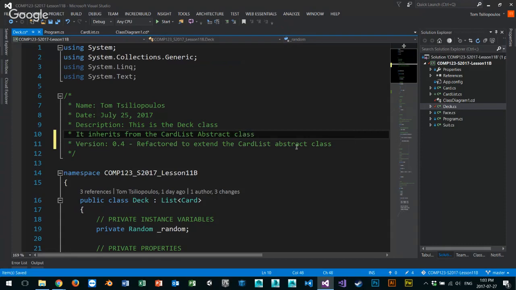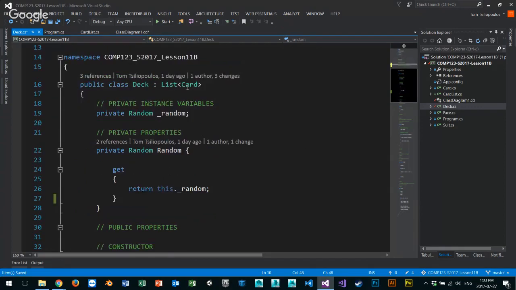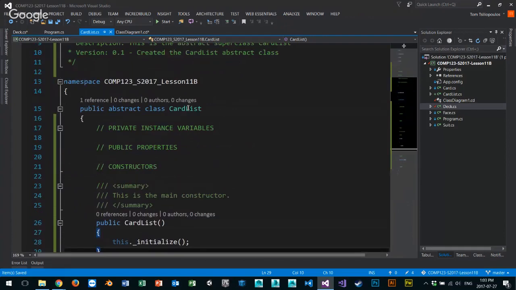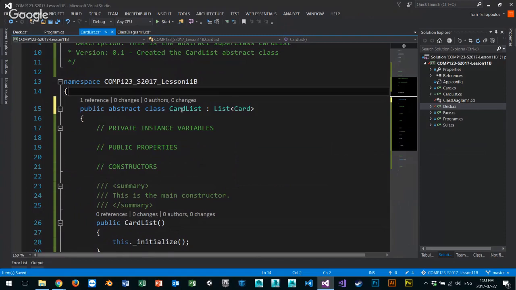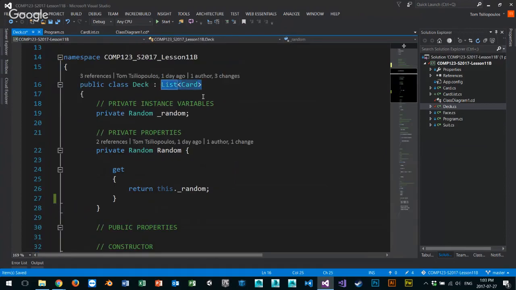Right? Well, to do that over here where it says list card, right? Just like I have my card list here, right? So far it doesn't extend the list card. Let's do that. So I'll say this one has to do that. So I'll say list card. This is inside my card list, right? And now it makes sense, right? Card list, and I called it card list, right? That is more reasonable, right? And then with my deck, instead of extending list of card, I'm going to extend card list. Now it's going to give me an error.